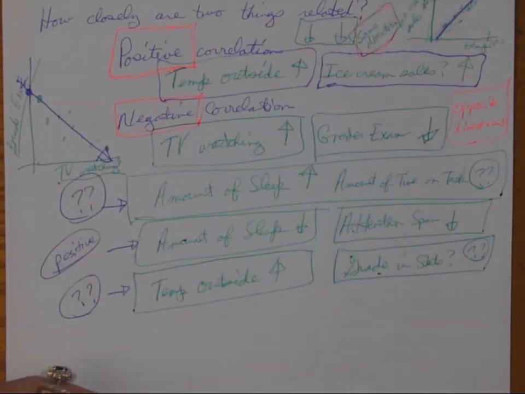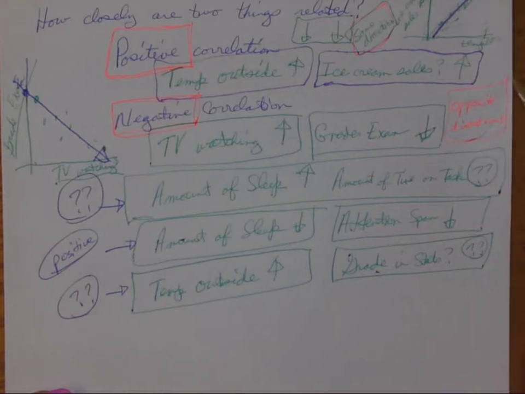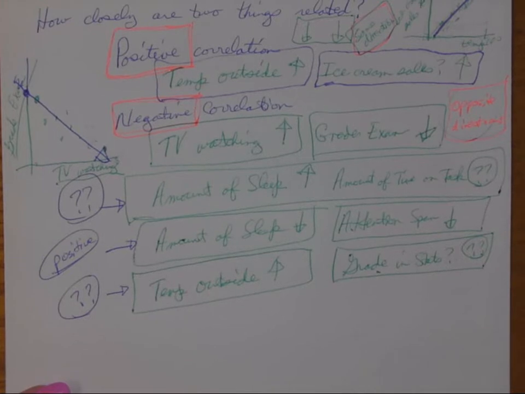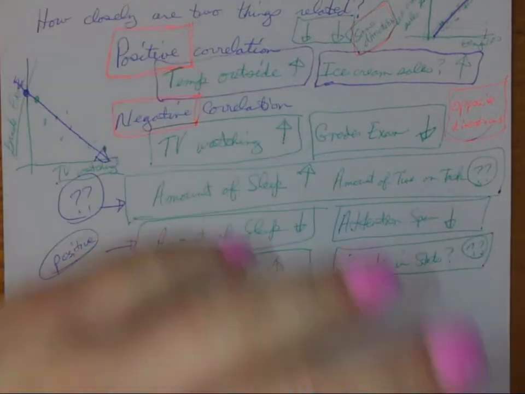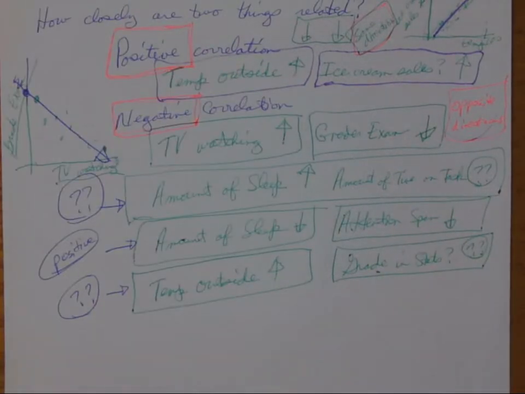So that would be the negative one right here, where you're in opposite directions. And again, it doesn't matter if the top is positive and the bottom is negative, or if the top is negative and the bottom is positive. It doesn't matter at all. If you've got a thumbs up and a thumbs down, those are opposite directions, you're done. That's a negative correlation. Okay.